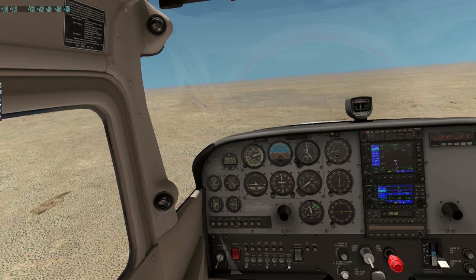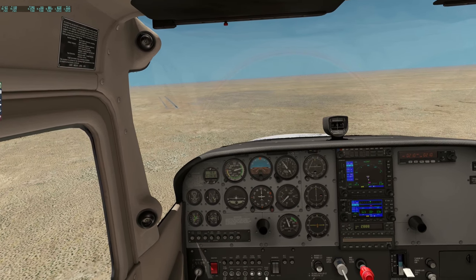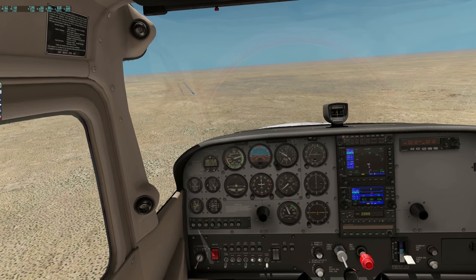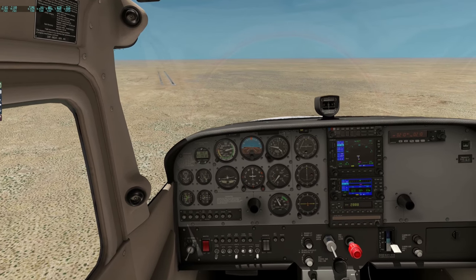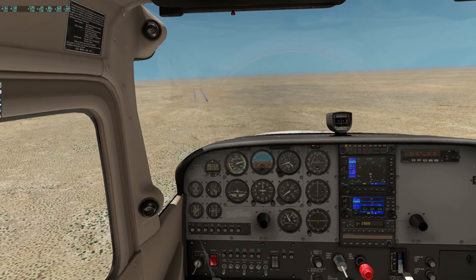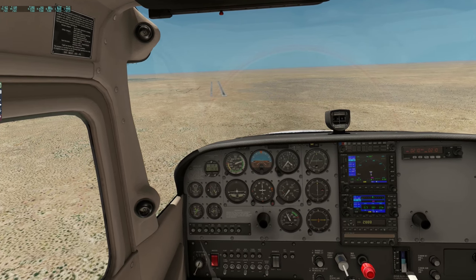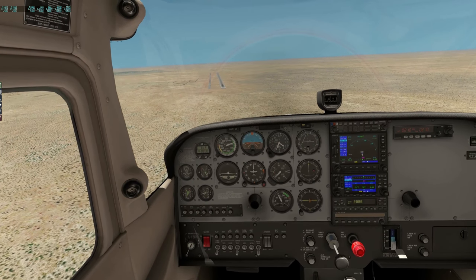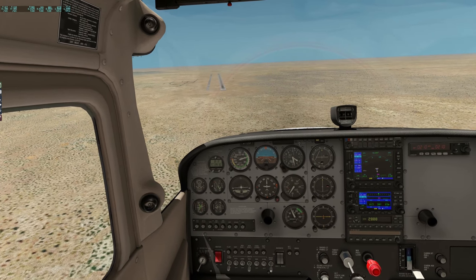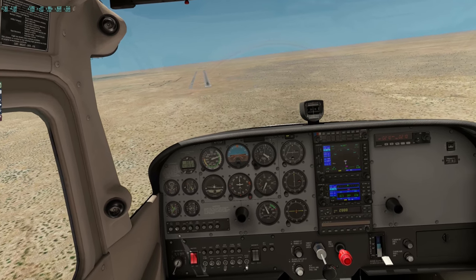We've got four white lights — so we're going to let this bleed off. Always too high — my eternal problem. Way too high now — it starts becoming obvious when you get in close like this. Full flap. Now we're just floating along with super low RPM. Just hope I can keep my voltage up. Doesn't look like we're going to get two reds and two whites — looks like we're going to be high all the way. So I'll just extend the landing down the runway a bit — this airplane comes to a halt in pretty short distance once the wheels are down.